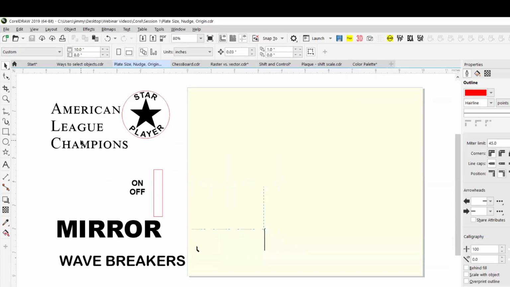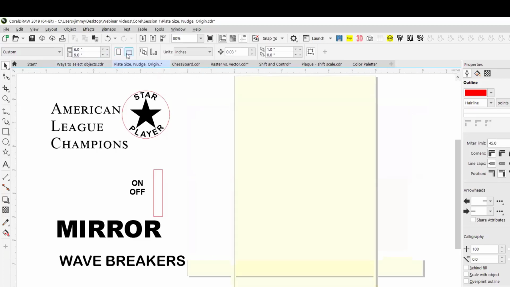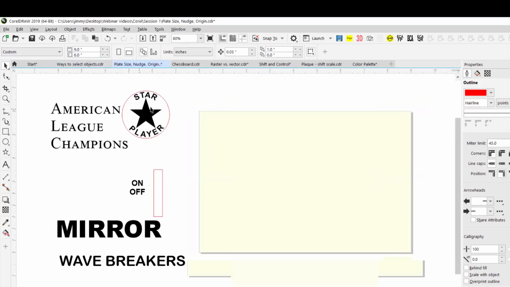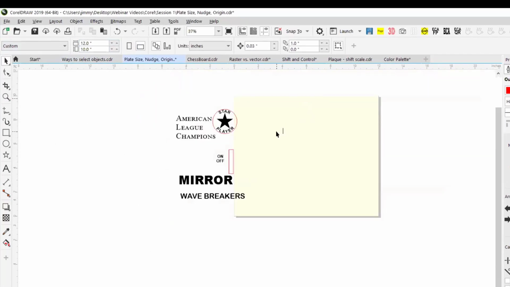So as far as setting the plate size, you'll notice right now my plate size is 10 inches by 8 inches. Okay, if I need to change that, let's say I wanted to change that to 9 inches, and then I tab down and change it to 6 inches. It changes my plate size as I do that. If I want to change to portrait, I can change to portrait. Okay, so let's say that I'm now going to go ahead and change that back to a little bit larger size. Let's make this 12 inches by 10 inches. And then we'll zoom out a little bit.